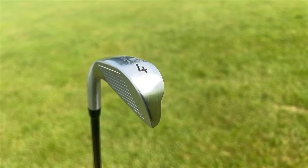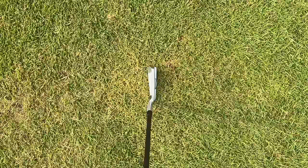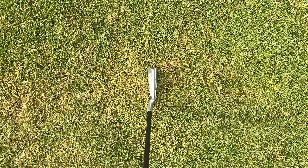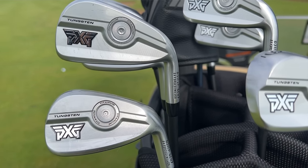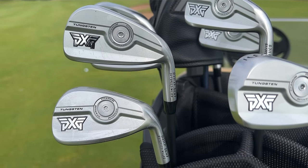For me, the XP would normally have been something quite a bit bigger and quite off-putting, but they've refined the XP model significantly in its shaping and profile. It feels superb, and I would seriously consider — and encourage you to as well — looking at the XP in the longer end of the bag, wherever you start to get uncomfortable with irons, maybe from seven onwards. The XP model is now a serious contender to mix up and blend the set, and they look identical in the bag — differentiated only by a small marking on the hosel.